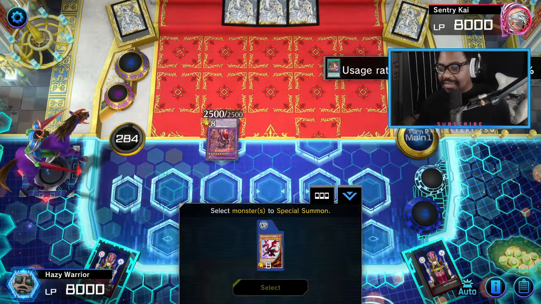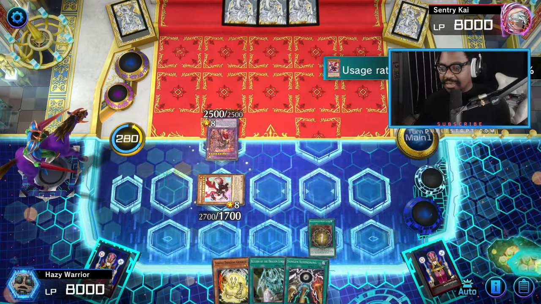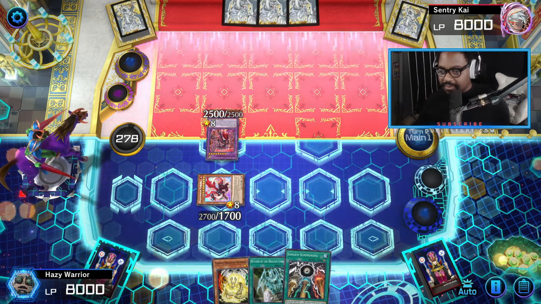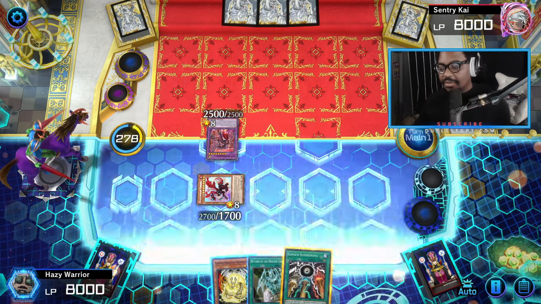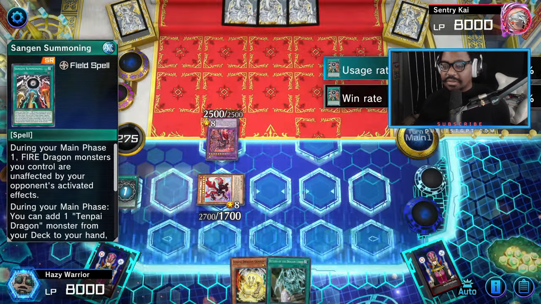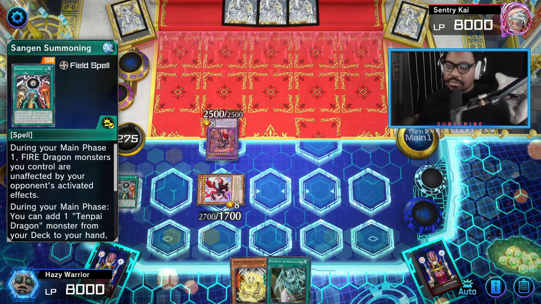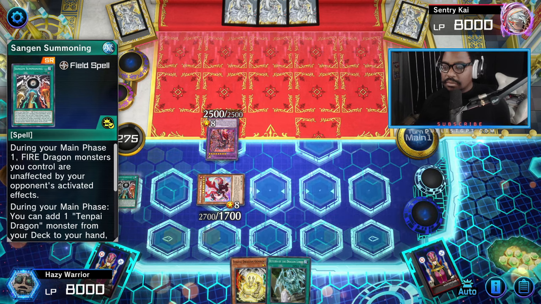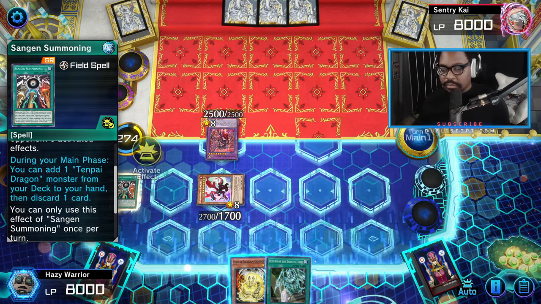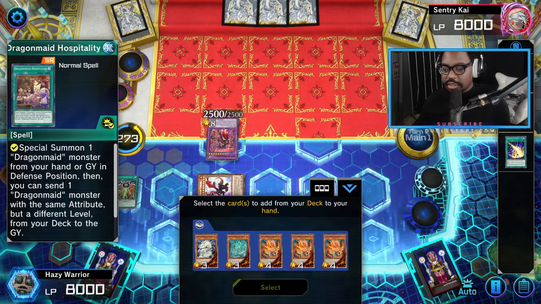I'm gonna activate this card. We're gonna special summon our dragon, and we're gonna send a card to the graveyard. Do you have a response, dog? All right. Then we're gonna use Sangon summoning. Single summoning. Search our deck. All right.